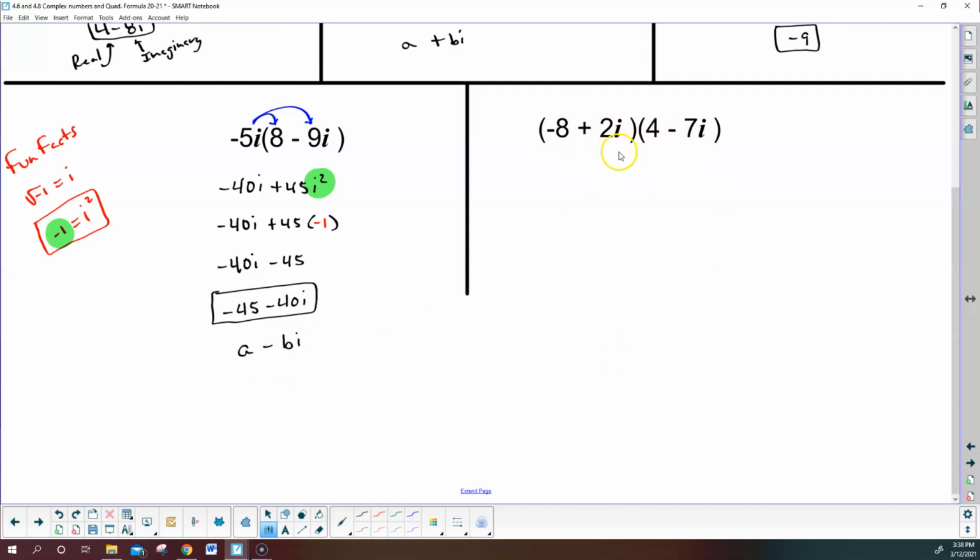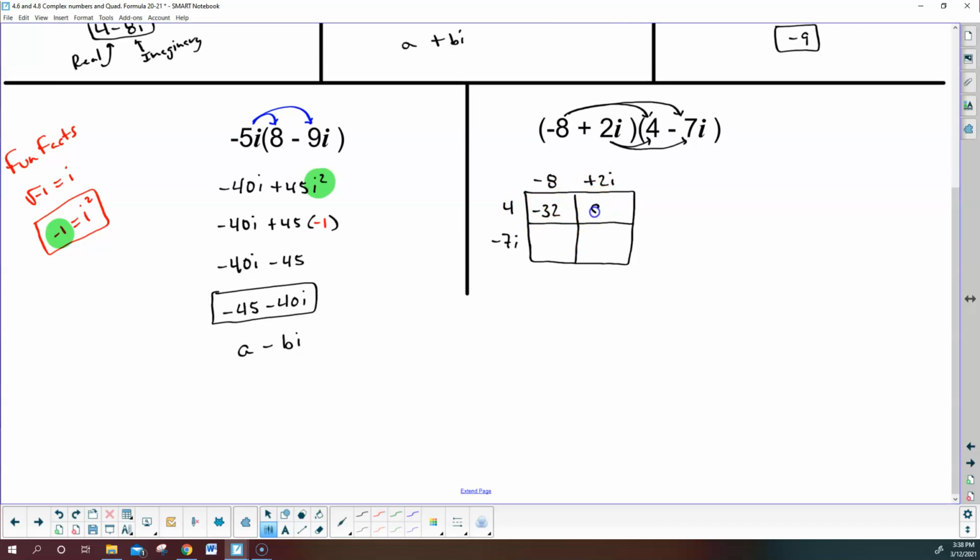All right, so what about this one? If you want, you could do the box method and you could multiply on the outside. Maybe I'll do that for this one. Now notice this is not the box with the circle in it because we're not factoring, we're actually multiplying. So you could write it this way, or if you want, you could just FOIL. We've done a lot of foiling where you just multiply. I don't care how you do it, this way or this way, but I personally like this because it's a nice way to check. So 4 times negative 8 is negative 32.